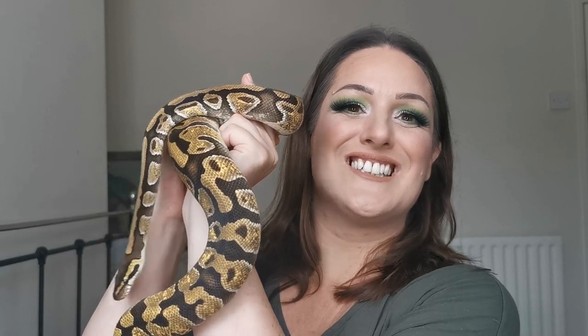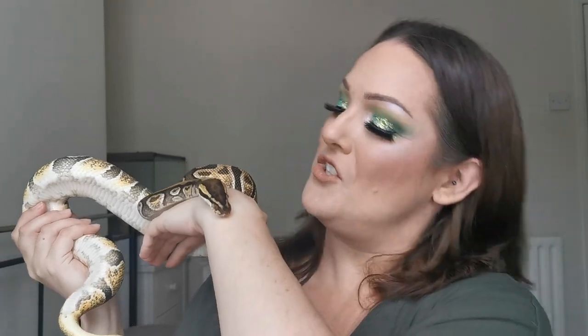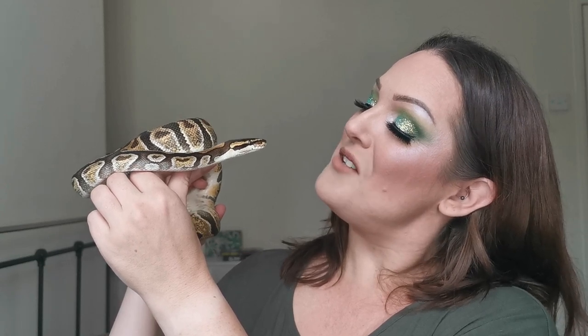So firstly, I'm going to introduce you to Kahuna. She's a royal python — Kahuna is such a little sweetheart. This is my beautiful little baby. Do you approve of the look? I was having a think about doing a makeup inspired by my pet snakes, so if you'd like to see that then let me know. This is Kahuna — Kahuna, meet your new friends.